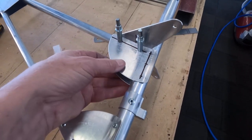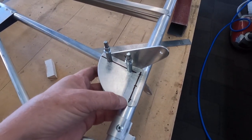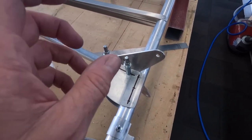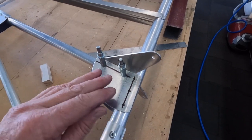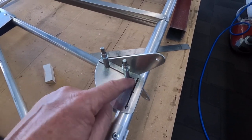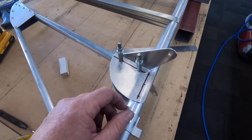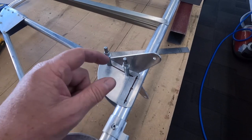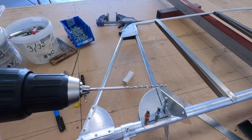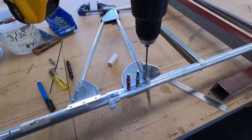That just gives you a bit of time to work things around. From here basically you've finished the job - drill it all, Clico it all, then pull it apart. I use metho to get everything off, all the texta marks. Polish up the edges, deburr, put it back on. Nothing should have moved. Then you put in as many Clicos as you want and rivet as you go. Potentially you could rivet that with just 2 Clicos on a small job like this - if there's 5 holes, I'd use 4 Clicos. These extra long 6-inch drill bits allow you to get in over the top of all the Clicos. In this situation the drill would hit the control horn with a normal bit. Because you've had Clicos in all these holes, you know you haven't missed drilling one.